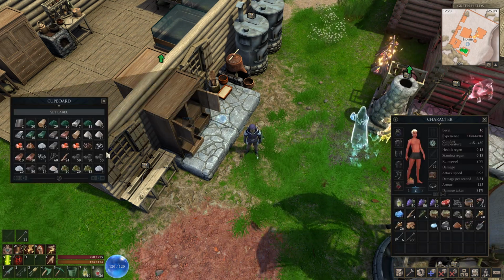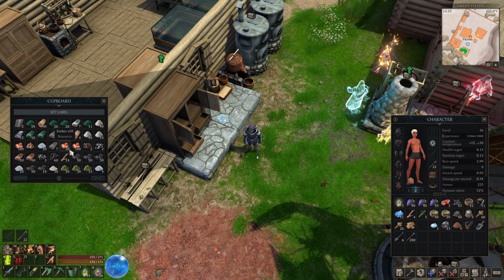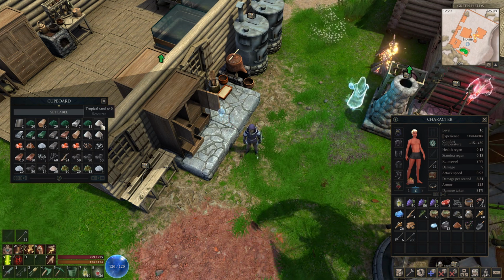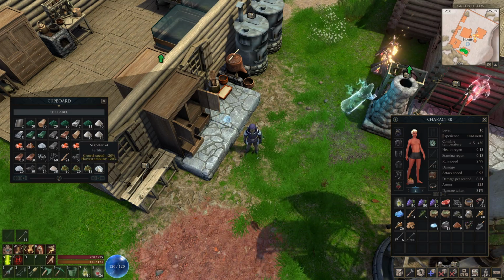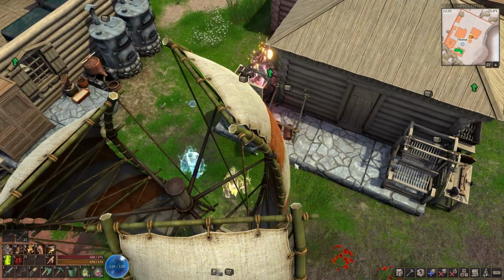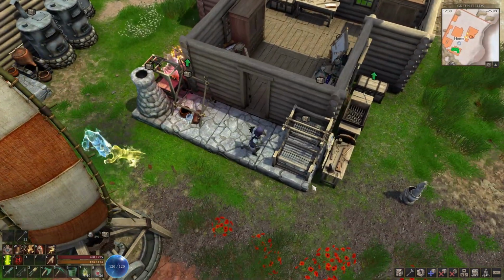Yeah, we got tons of ore going, coal, embers, ore, saltpeter, might be in here, tropical sand as well. And yeah, we're ready to rock and roll. So I've been moving some stuff around, making it look a little bit more organized.